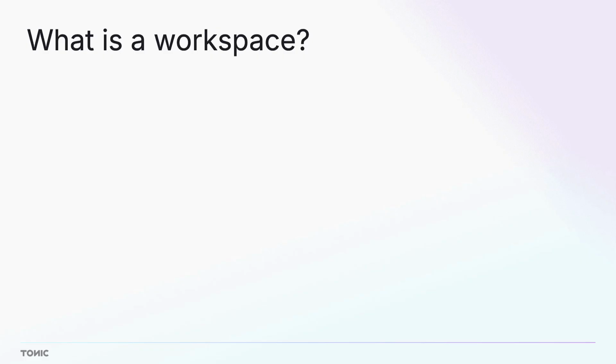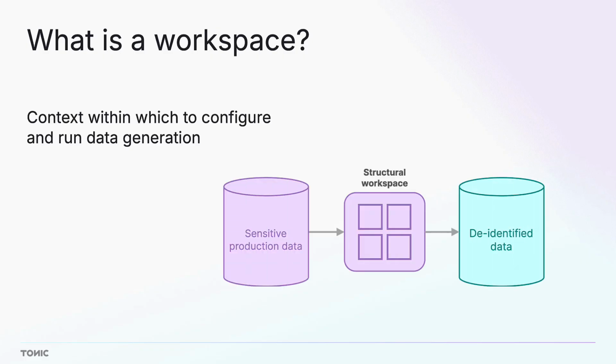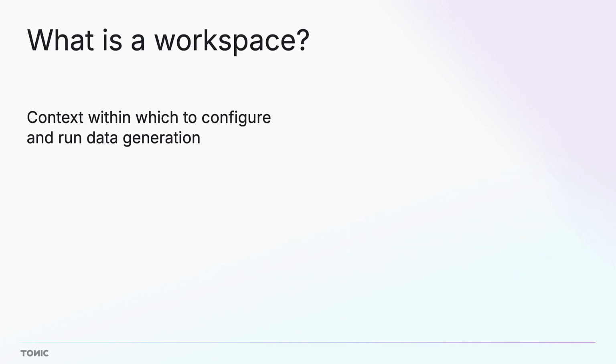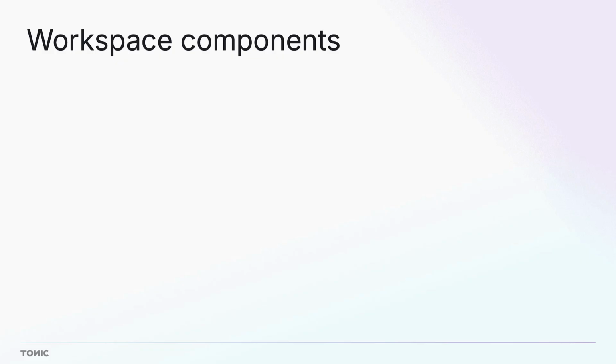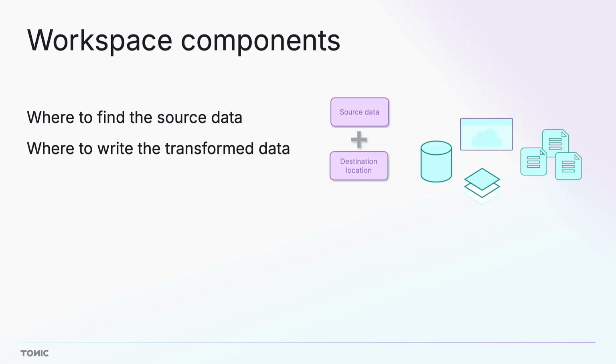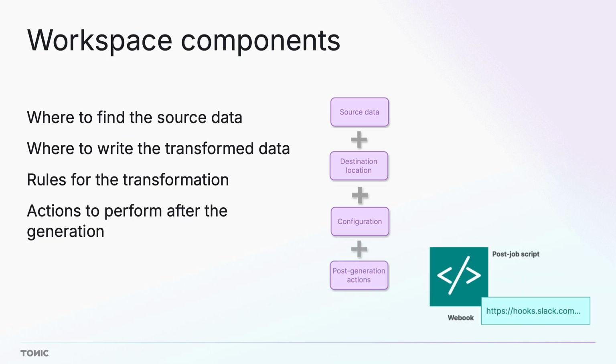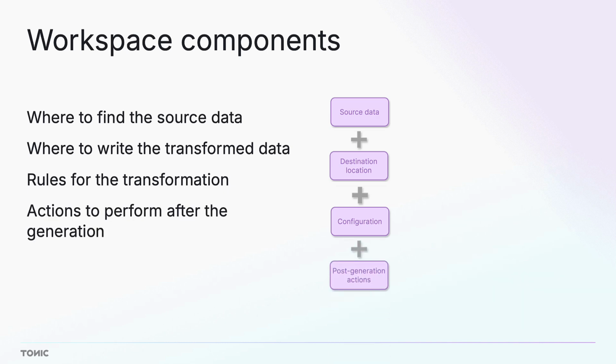So what is a Structural workspace? A workspace provides a context within which to configure and run data generation. Each Structural workspace includes where to find the source data to transform, where to write the transformed data, the rules for the transformation, and any actions to perform after the generation. We're going to focus on creating the workspace and setting up the source and destination connections.